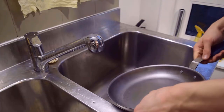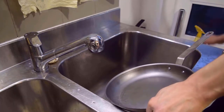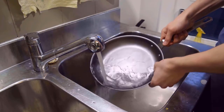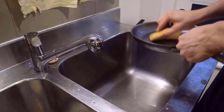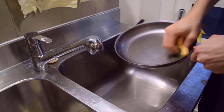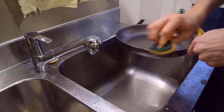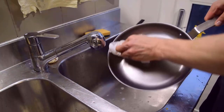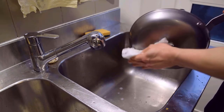First thing will be to put your pan under some hot water and apply the smooth side of the sponge so you keep the surface of the pan undamaged. Take some kitchen soap, put it on both inner and outer sides of the pan and give it a really good wash. After which, you can dry your pan with some paper towel.